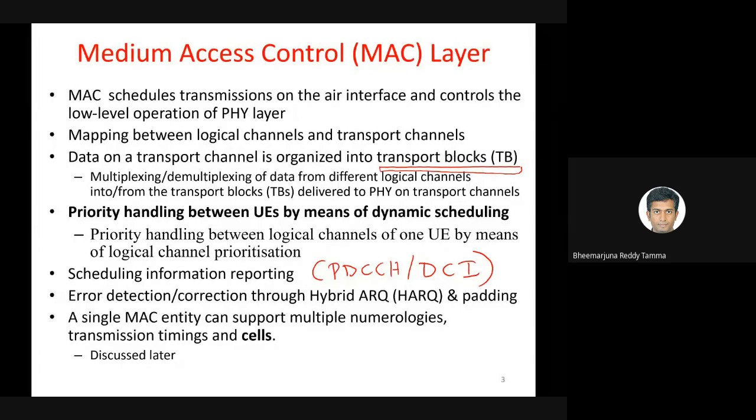Unlike the other layers that I talked about, SDAP, PDCP, and RLC, the main difference here is that the MAC layer is a single entity that can support even multiple cells from a given base station. That means we can create one base station serving three different cells at one cell site. Also, using something called carrier aggregation, we can support multiple transport blocks transmitted in parallel by the base station. These come under the more advanced topics, but for this particular class, assume that we have one base station managing one cell. For that, we have one MAC entity.